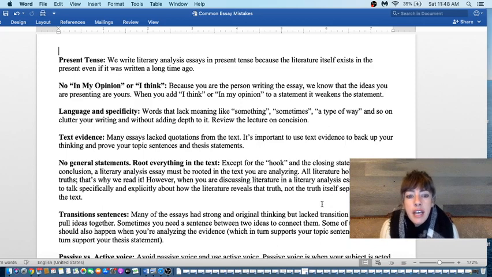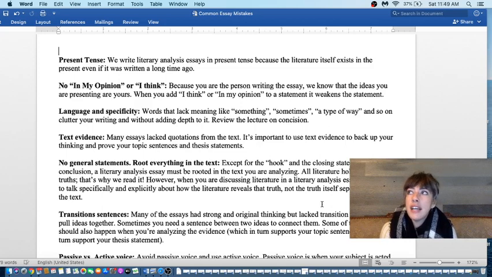Text evidence. Okay, so the point of a literary analysis essay is to be looking at the literature and saying something about it that then you are explaining and supporting through the literature itself. Many of you just gave me a synopsis of the story you read, which is not appropriate. There was no text evidence to support your thinking around the text. So you want to avoid summary unless you're using it briefly in context to introduce a quotation. But you cannot submit a literary analysis essay, really any essay, without evidence. This is one of the things that you really should have learned in 101, that every essay needs evidence.